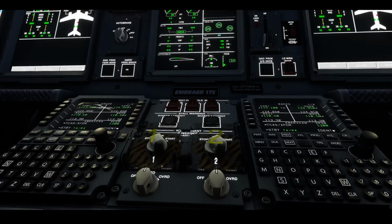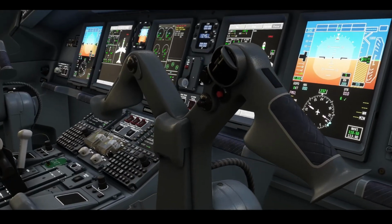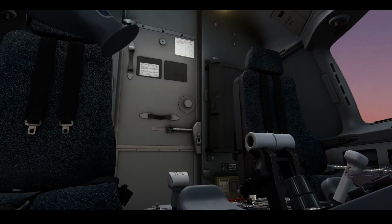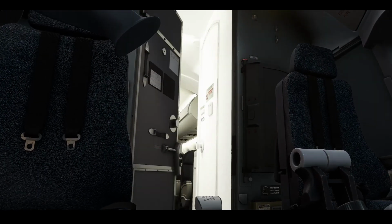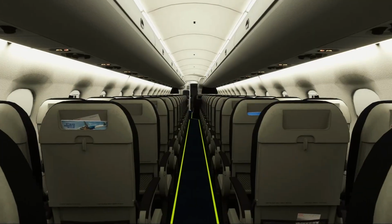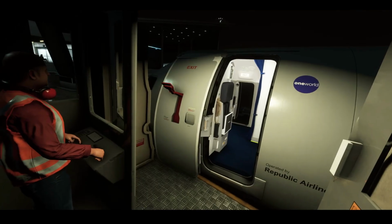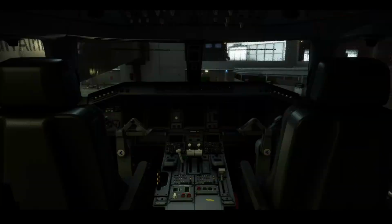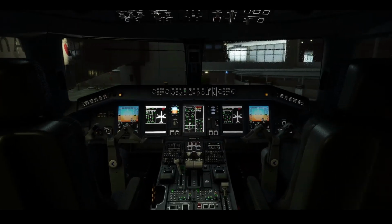Now this can relate to a lot of things. Details can make a difference, and the cockpit is where you spend most of your time. An A1 cabin and cockpit comes with animations, and those seen so far include the sunscreens, interactive flight deck door, movable pilot seats, and so much more. It appears to be a fully 3D modeled cabin with animated seat belts and no smoking signs.